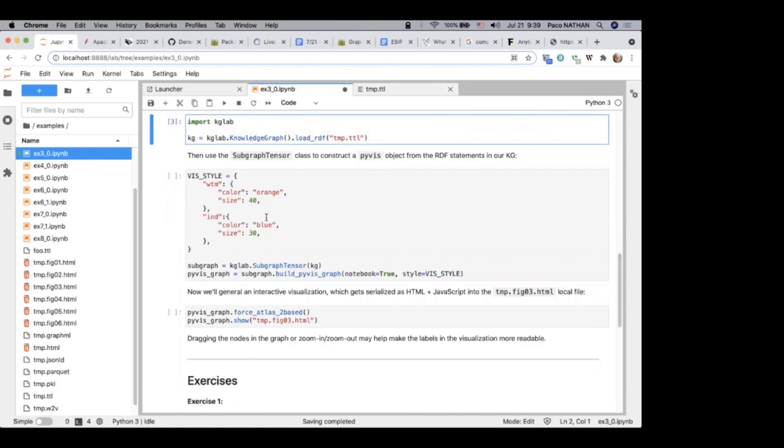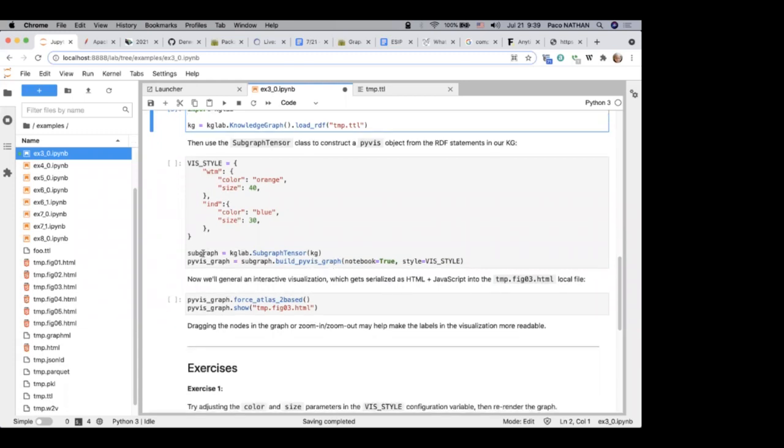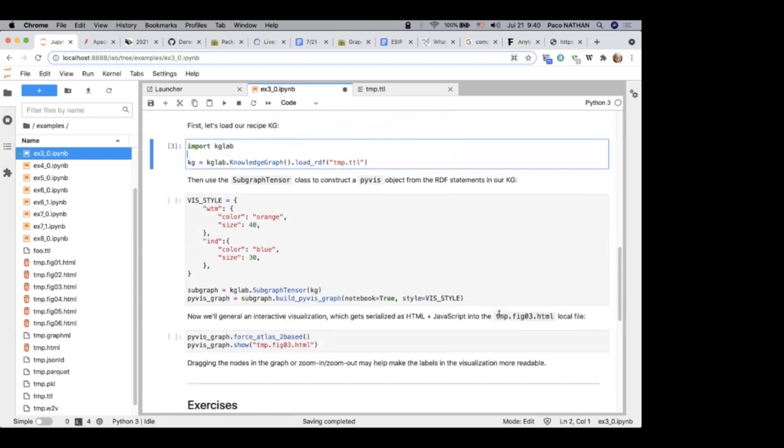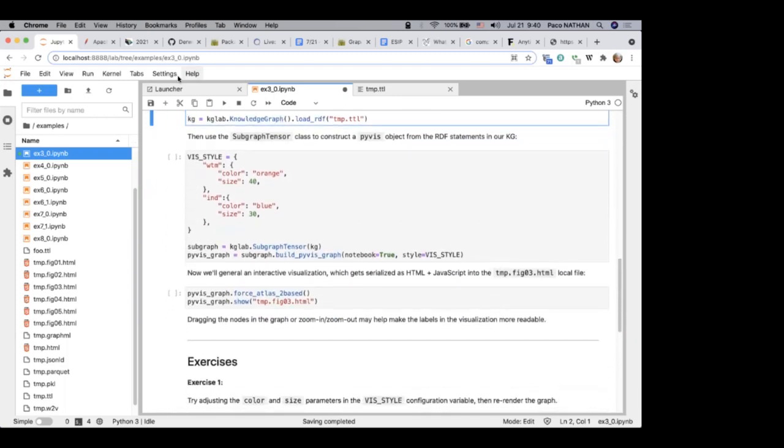Now I'm going to come in and translate that back into a subgraph. I'm going to take a subset of it. I'm going to format it more as a tensor, if you will, because that's what I need to be able to construct a visualization. So I convert it to a subgraph and then there's a built-in library that will automatically transform from the RDF space, the tensor that we had to represent it, into this numeric index up here. So I can get a one-to-one correspondence between symbolic and numeric.